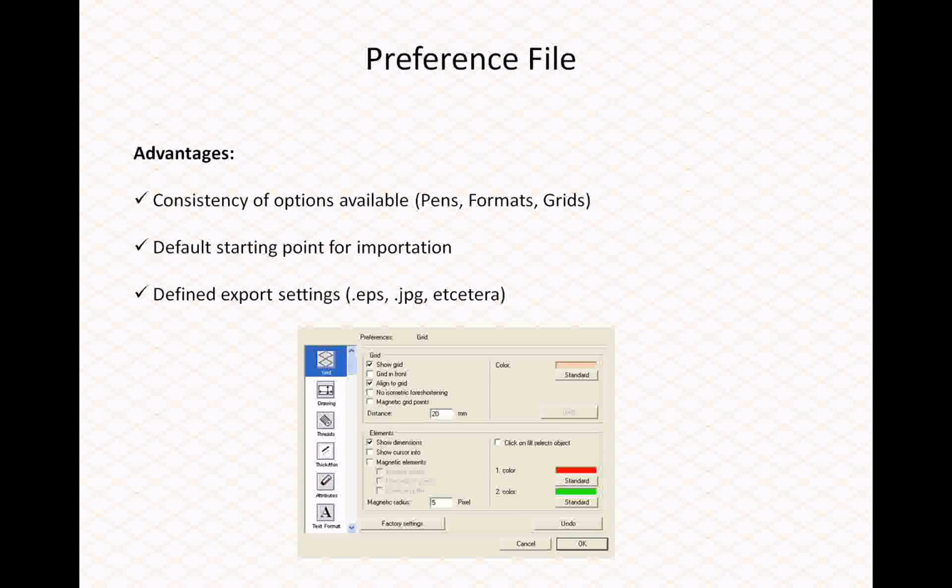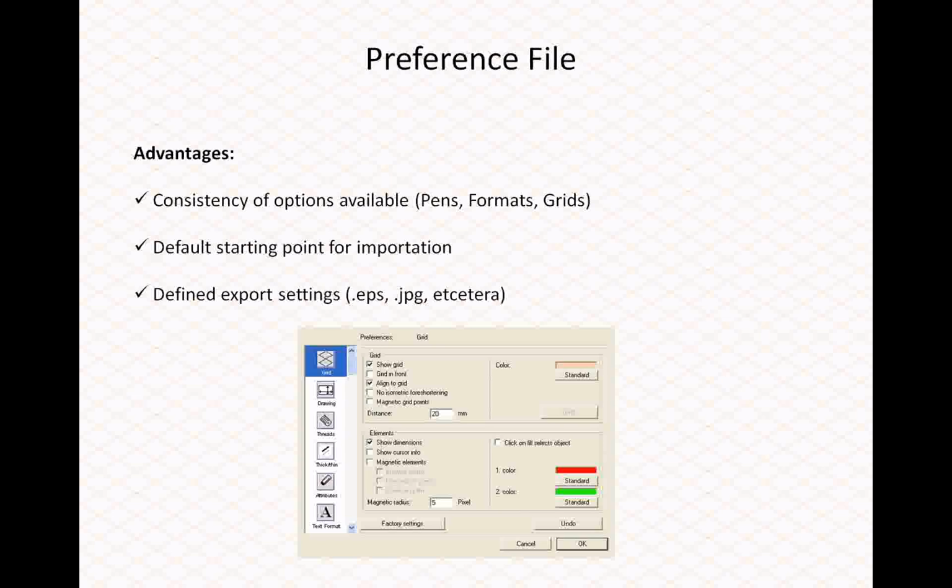Setting these preference files also allows for a default starting point for importation. Basically bringing in a file from Illustrator in our case. We had a lot of problems with people playing with the settings and couldn't get it figured out. So we figured out the best, set it up, and they don't have to worry about it anymore. We also work with ProE, which we've set a basic starting point for the import settings. Guys can tweak them as they see fit in regards to control of detail. But we've got a nice starting point.